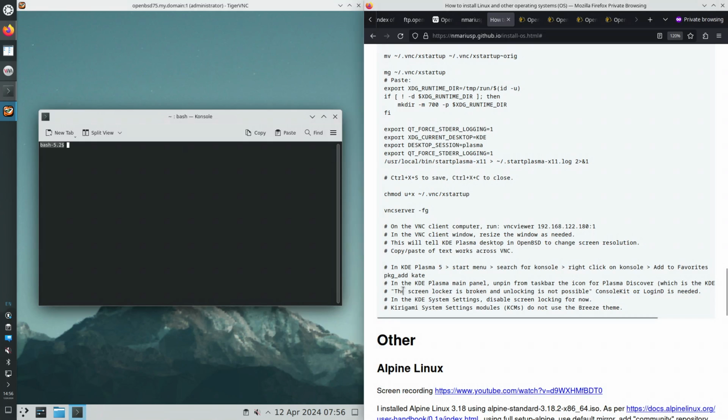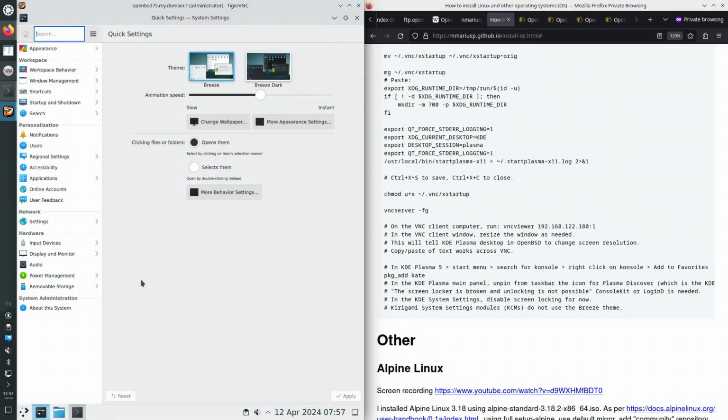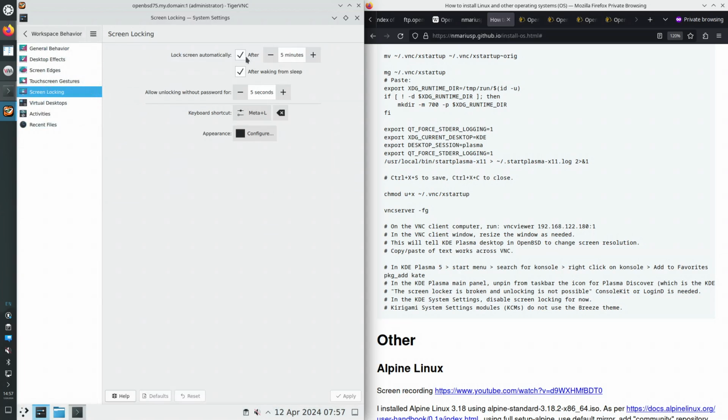And then what you want to do, because if the screen locks you might not be able to re-log in, is to configure inside KDE system settings that the desktop never locks. Search for lock, screen locking, and you uncheck lock screen automatically after.